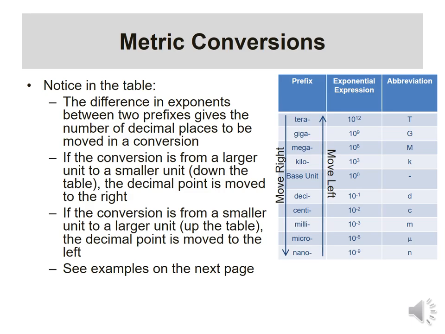So I'm going to move the decimal point to the right. The number of places I move it is given simply by the difference between the exponents. If I wanted to go from tera to milli, this is a 12 up here, and milli is a minus 3. If you take 12 minus a negative 3, going back to your number line days, you're going to be times 10 to the 15th. That's a 10 to the 15th change. You take whatever number you had, multiply by 10 to the 15th, and that's your new number.